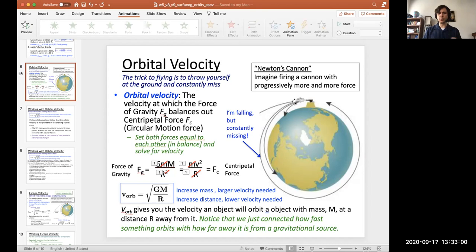The question is, what is this perfect velocity, this velocity that puts something into orbit? It's what we call orbital velocity. The way we can figure that out is we just have to balance out two different forces. We have gravity pulling things towards the Earth, and then whenever you have something that's moving in a circular path, like this ball I just put in this bag, if I spin this bag around and around, I feel like there is a force that's trying to pull the bag. If I let go of it, don't break stuff at home, it goes flying off.